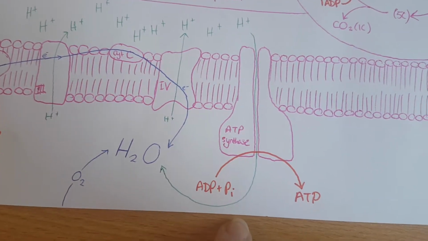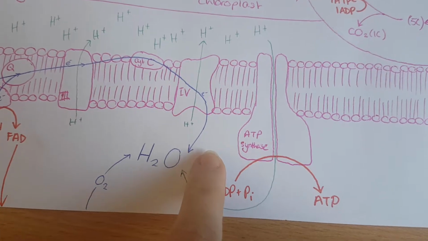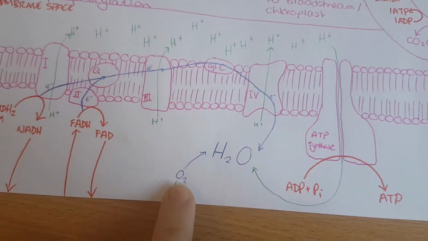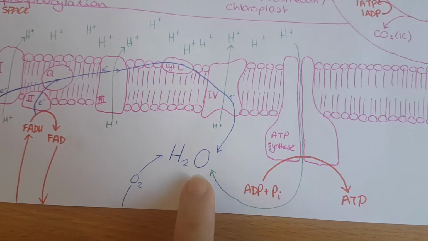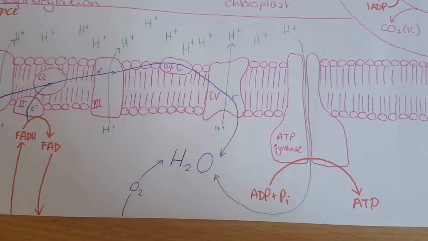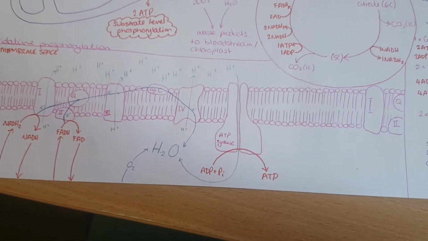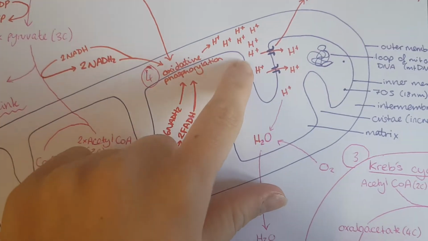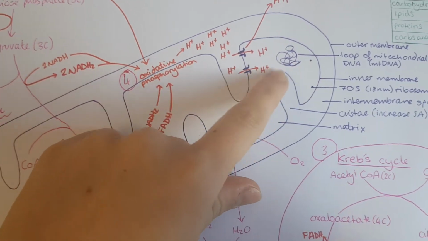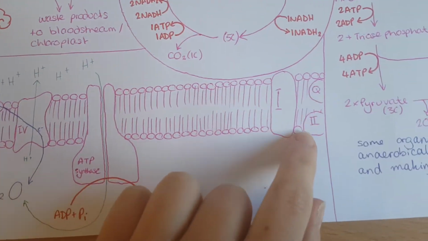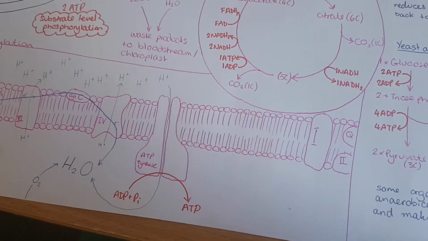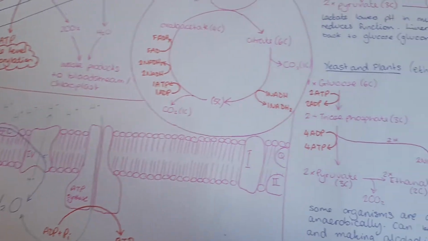At the end we're left with lots of hydrogen and lots of electrons. So we connect them both to oxygen. That's why oxygen is called the final electron acceptor, to make lots of water. So that's another waste product of respiration. This whole process is going on all over the cristae, all over these inner mitochondrial membranes, which is why the cristae are enfolded, to increase surface area for lots of ATP synthase. And you can see along here, there's the next electron transport chain right next to it. So it's going on all over the cristae, making lots and lots of ATP for every glucose molecule.